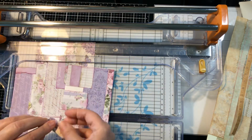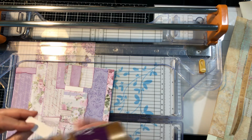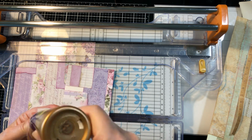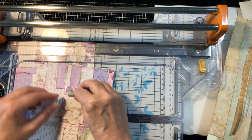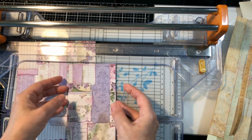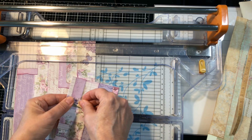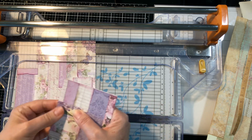So then I have one more, whoops, this piece came off, so I'll have to glue that back on. Let me do that right now. Just a little bit of glue just so I don't lose the piece between here and the machine, which is at another desk. Okay, so there's that. And then I will ink around the edges as well.